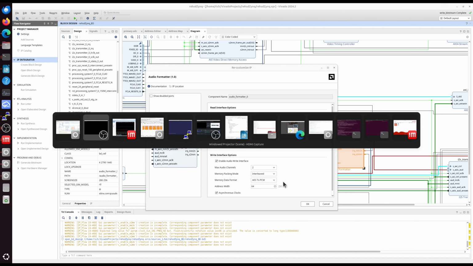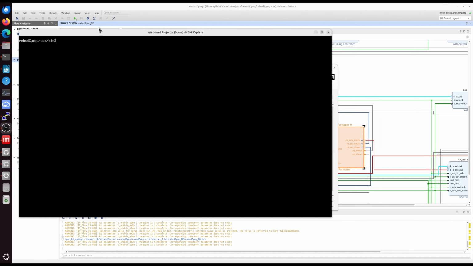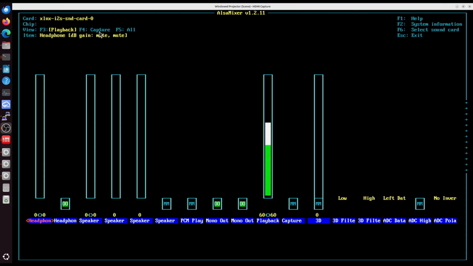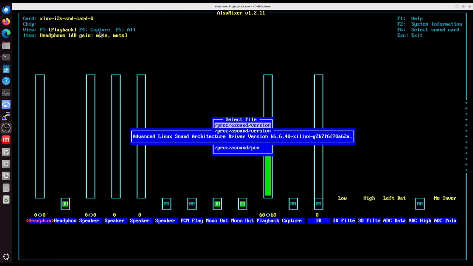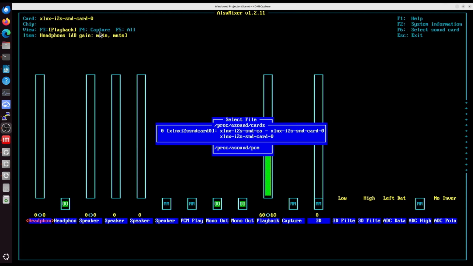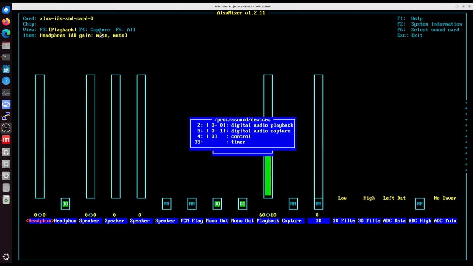It is kind of neat though, if I go back to my actual hardware, the separate keyboard here, and I go into things like ALSA mixer, I can press F2 for system information, and I can read the version of all of this. So there's my ALSA driver version. I can go into my card and see the card devices.